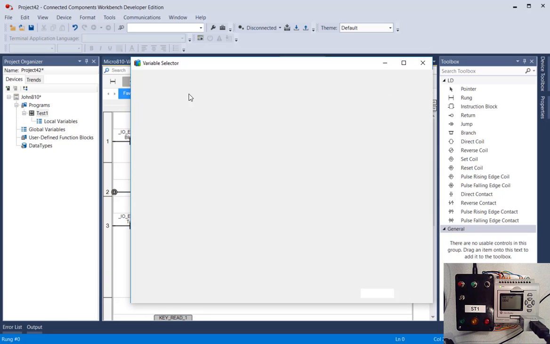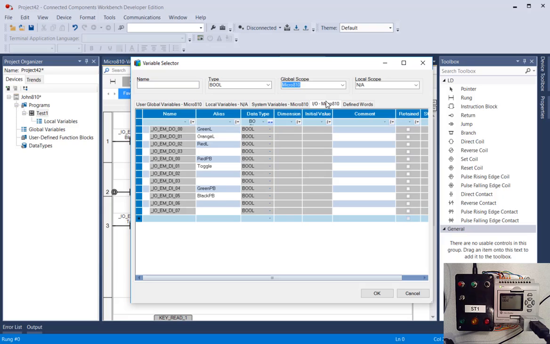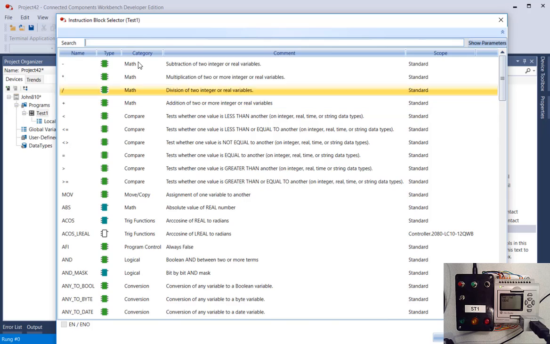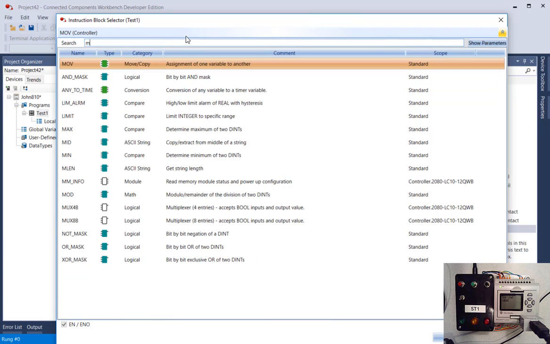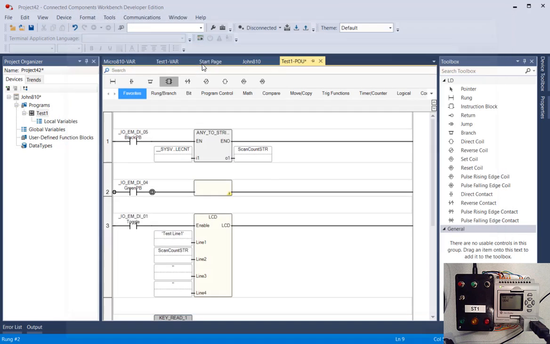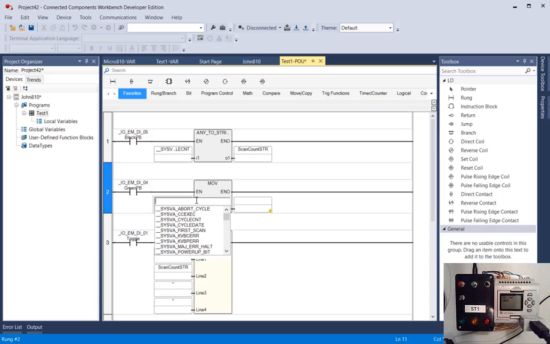So I'm going to say if the green push button, I don't think we're using the green push button for anything in the program right now. So if the green push button is pressed, then I want to move text, and I'm just going to put in text here, the text green PB pressed.